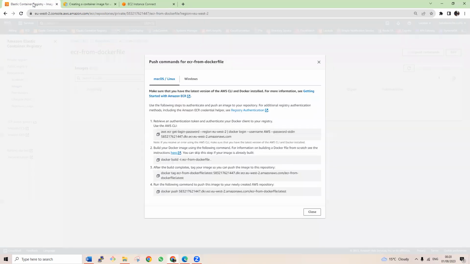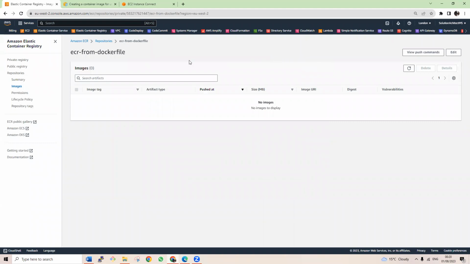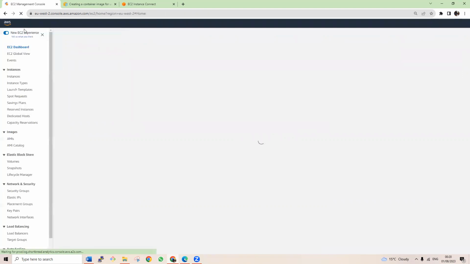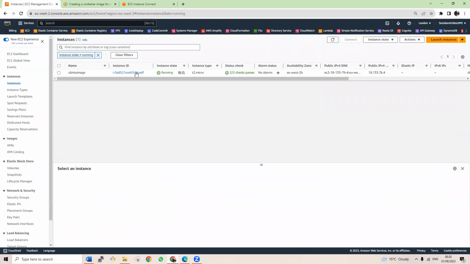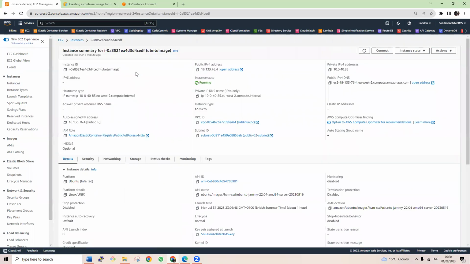So let's go to the EC2 instance for now. Close this, and go to the EC2 instance. Right, so we got the public DNS here.